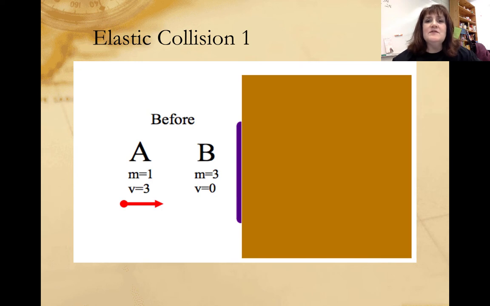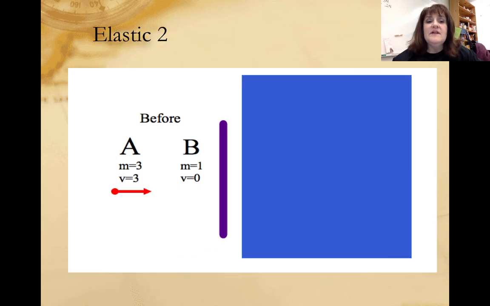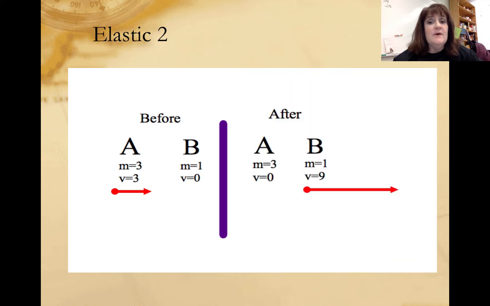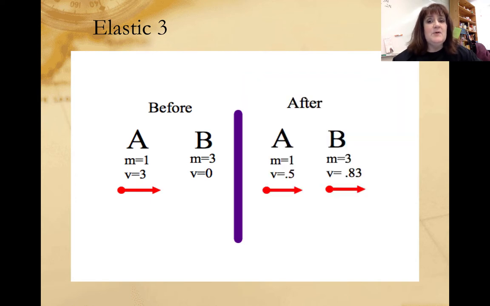So let's look at several types. Elastic collisions, you could have a before where you have a small object moving, hits a larger object not moving, and after, they literally just transfer the velocity. You could have a large object moving quickly, hitting a small object, which makes the small object shoot off into outer space. You could have a small object moving quickly, hit a big object, and both of them move afterwards, right? And sometimes that happened when you were playing with the cars.